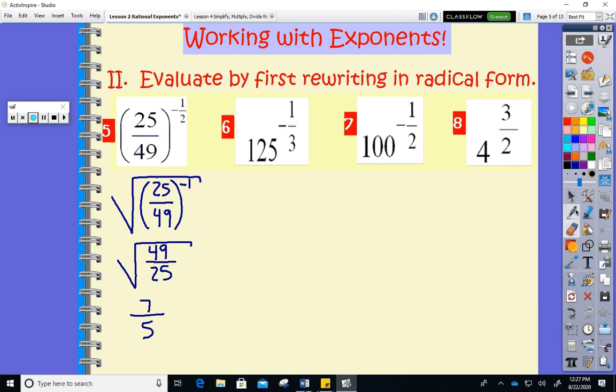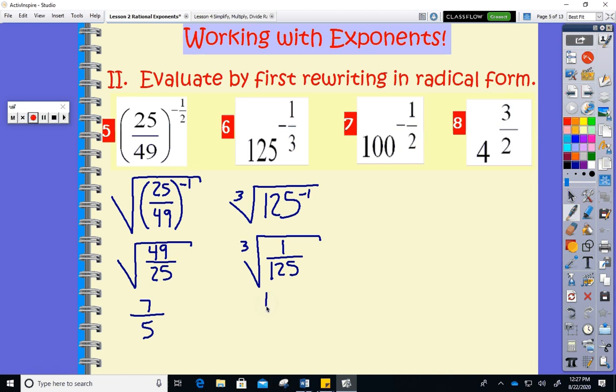So on the next one, I see again that it's the cube root of 125, but the 125 is to the -1 power. Well, that means the cube root of, you need to make 125 to the -1, 1 over 125. So now I've got to do the cube root of 1, which is just 1. And you might go, why? Because 1 times 1 times 1 equals 1, right? And then what is the cube root of 125? Do you recognize from your power chart that we created that it's 5?